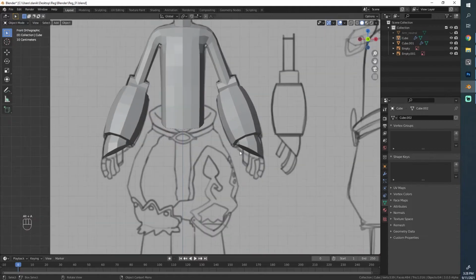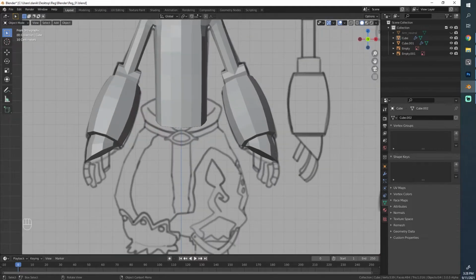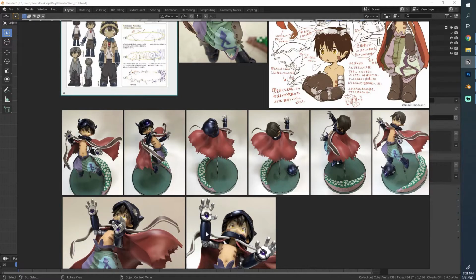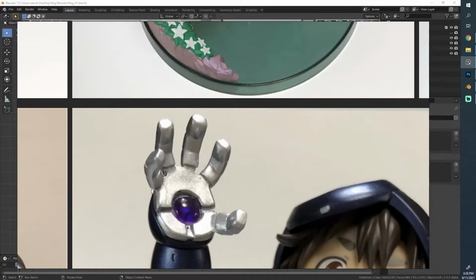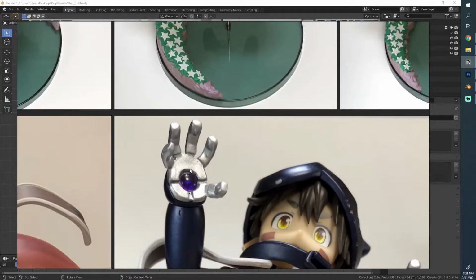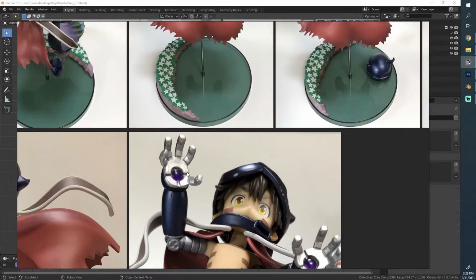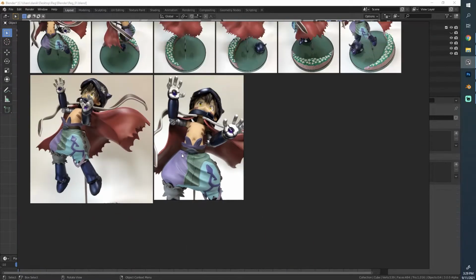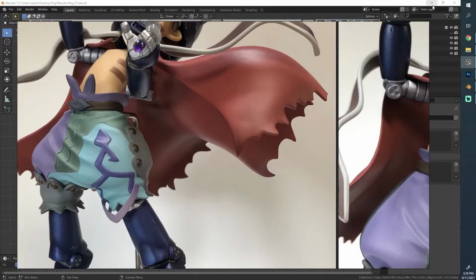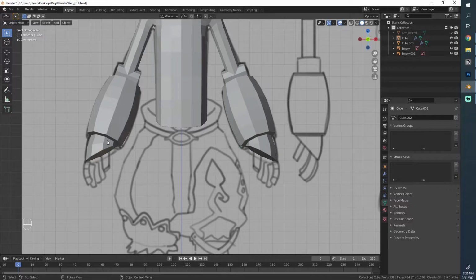Okay, now let's move on. I'll bring up my references quickly. You see the fingers are kind of blocky things around this circular thing. Maybe we add the fingers first and then we'll look at the legs a little bit. The pants are going to be probably the most difficult part, but I hope we'll figure it out.